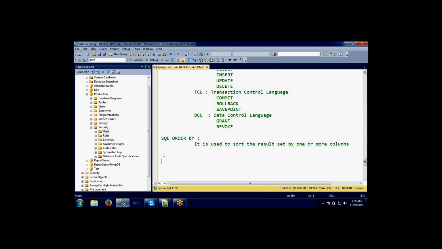Let's take one example, then you can easily understand. But before going to this order by, we'll see the syntax. Select column name from table name.